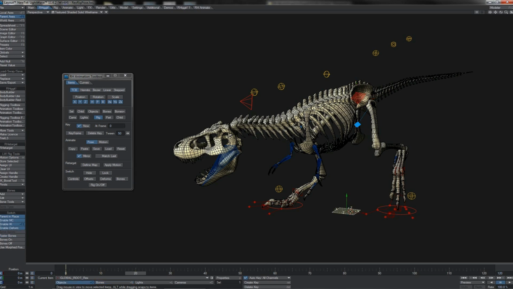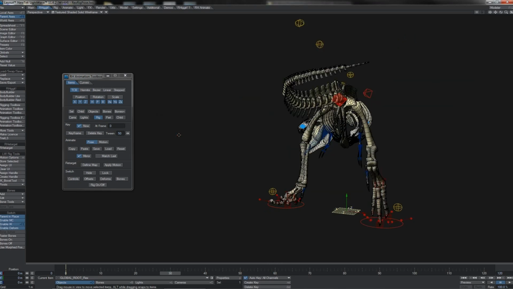In this case, the X in question is the local X of the rig's total global space, as we see here on its global root item. If we look at the other options, we see that of course we've got the Z option here. If we click that, then the pose is mirrored across the Z axis.